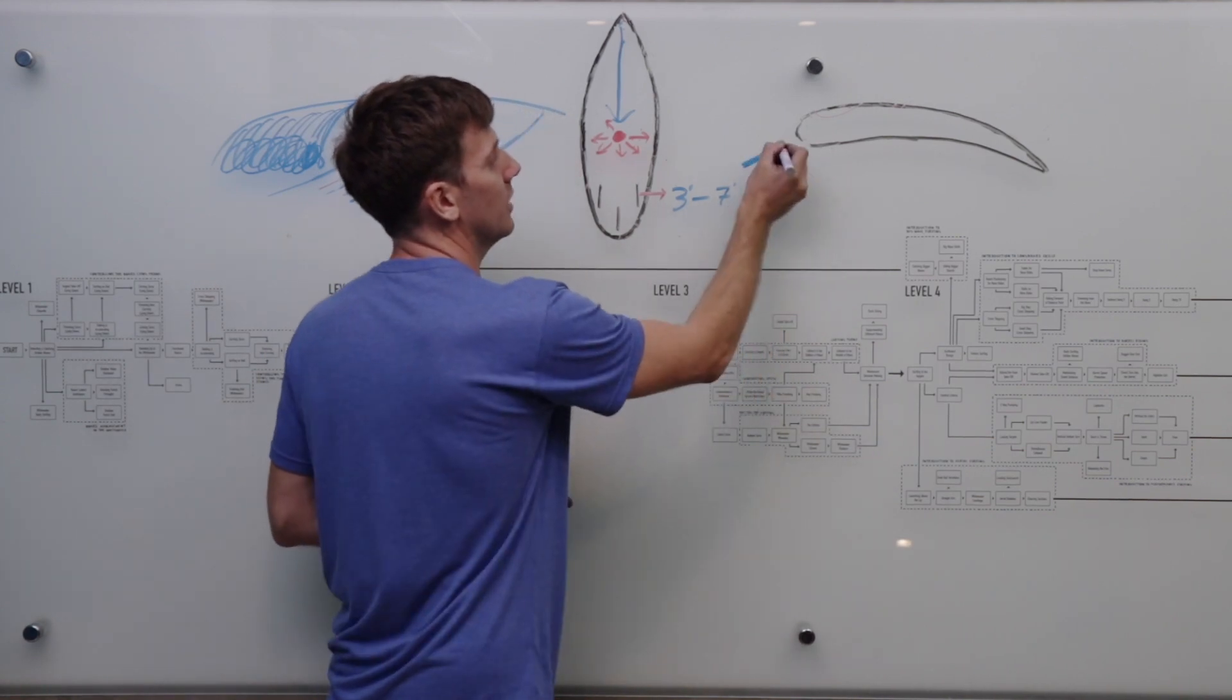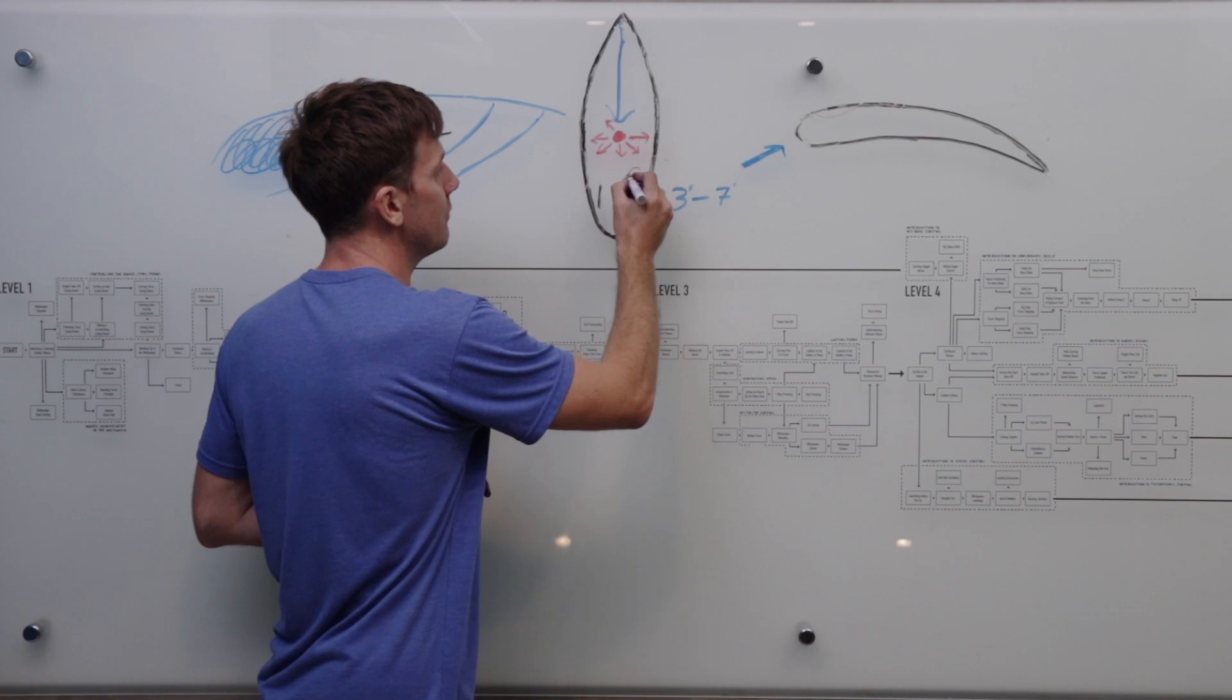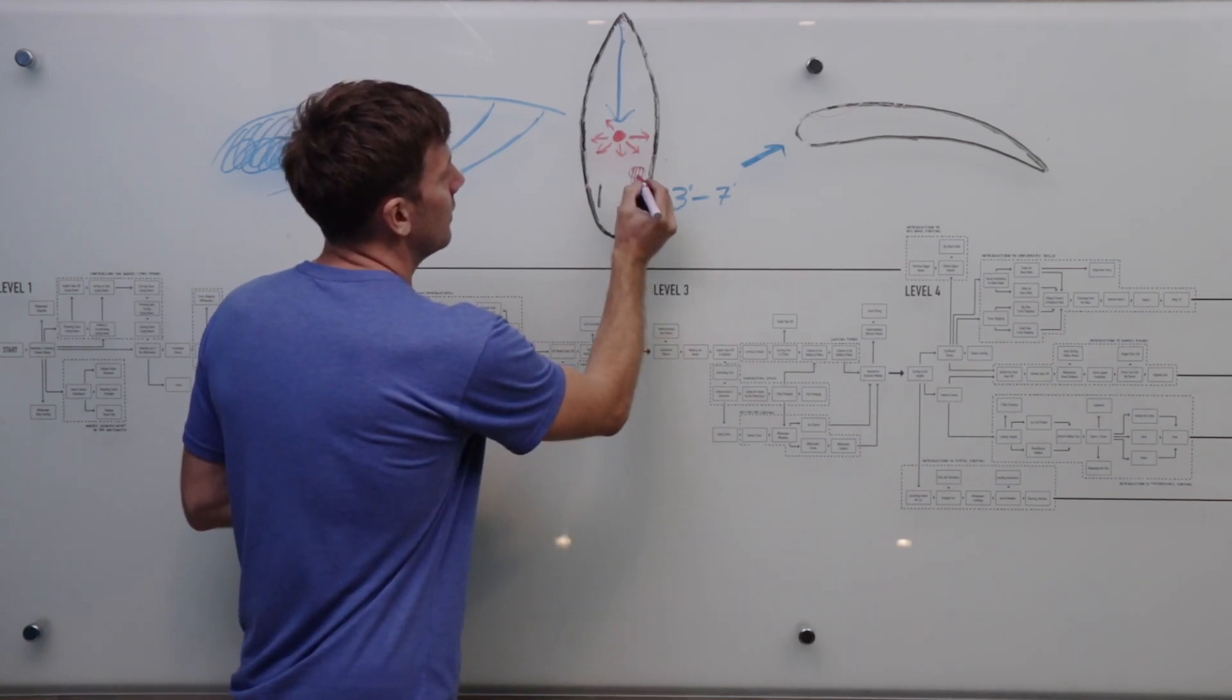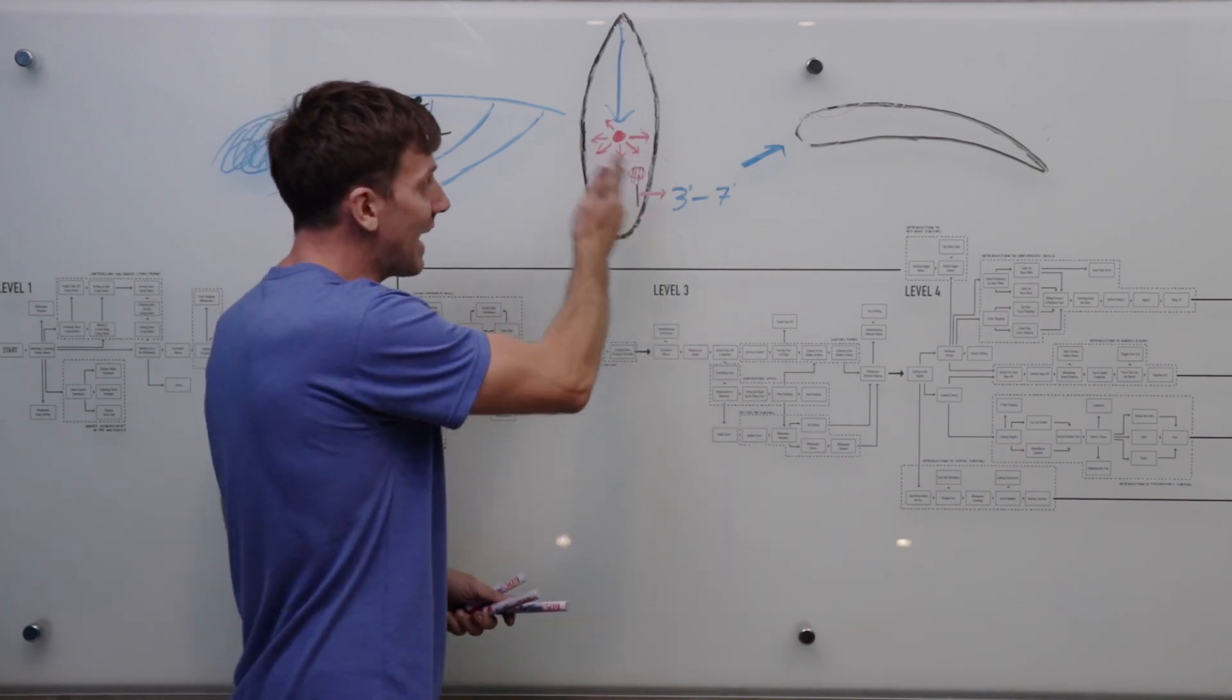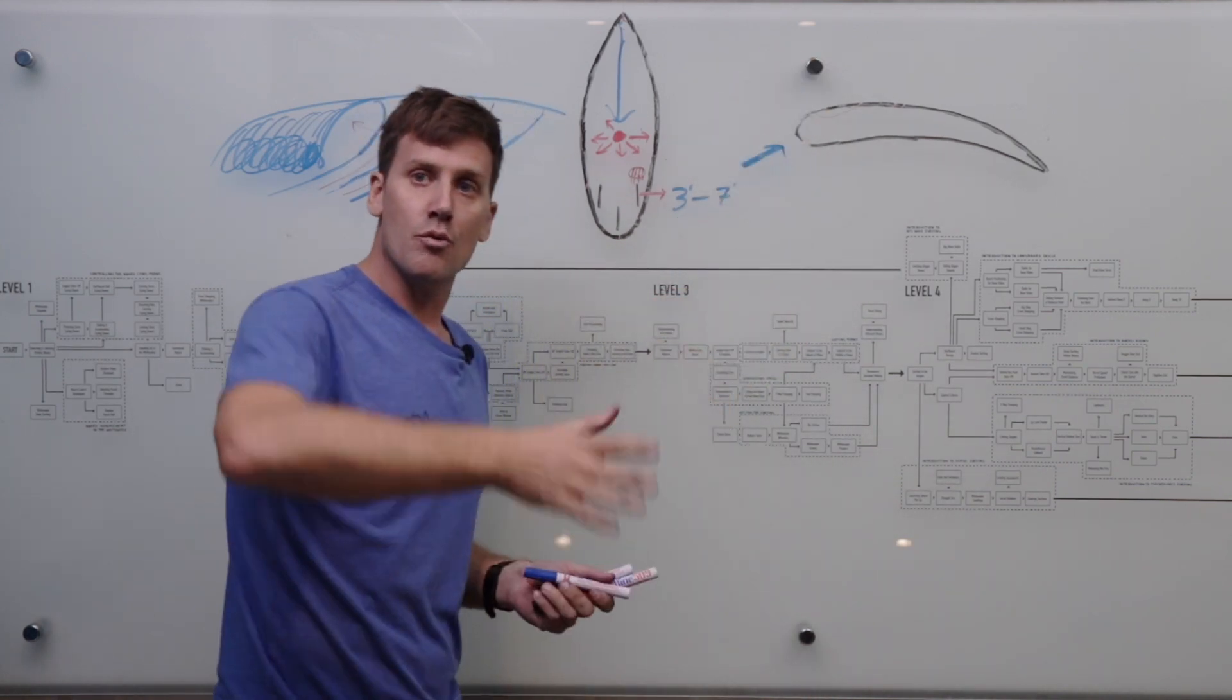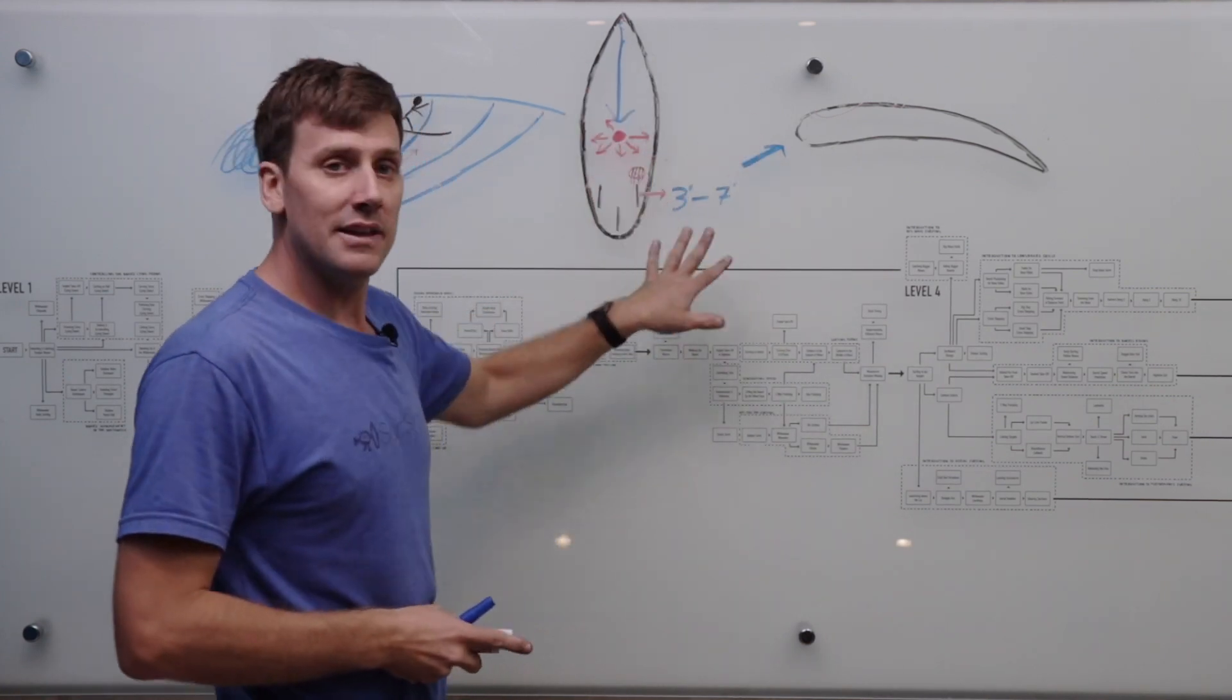This is slightly—I mentioned that there was one study done on fins. What happened in this—it was an engineering student in Australia, and they drilled a hole in front of the fin here. What they then did was strap or tape some little bits of string across the front of the camera so that as the board was being surfed across the wave face, those bits of string would flap backwards and forward, and they'd be able to see what the angle of attack was. What they saw was big variations—sometimes negative angle of attack, sometimes positive angle of attack. As the board was rolled from one rail to another, as different rails were engaged, as the board was doing different maneuvers, sometimes we had a positive angle of attack, sometimes we had a negative angle of attack. And that's pretty much what's going on.